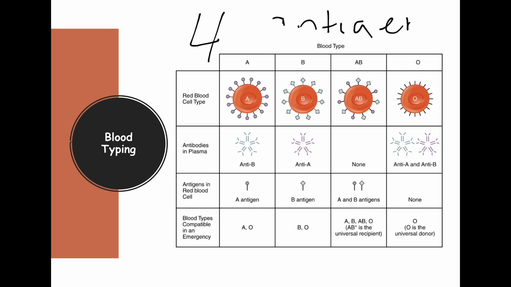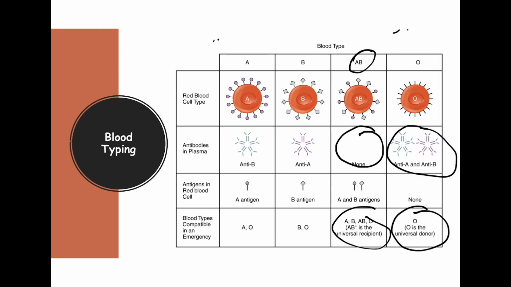So just to let you know about blood typing, we have type A, type B, type AB, and type O. And what determines that is the antigen that's on the surface of the cell. And if we know the antigen on the surface of the cell, we know their blood type. And you have to be careful not to get the wrong blood type.